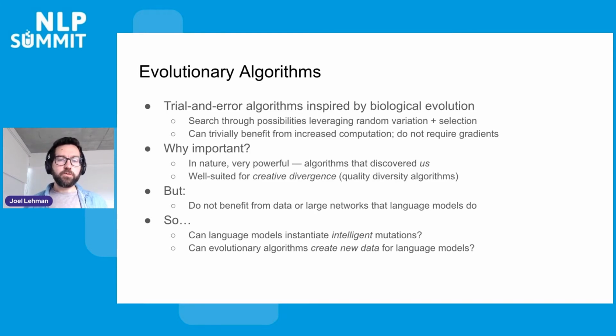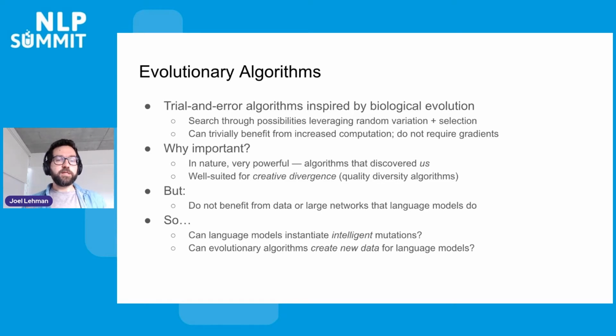So a question we ask in this work is, can language models instantiate intelligent mutations for an evolutionary algorithm? One way of thinking of this is going beyond the paradigm of just random mutations. Like in DNA, in actual biological organisms, mutations happen randomly. But if we think about humans riffing in the space of ideas, there's actually directed change. There's intelligent change to an idea. It's not completely random. If two people are brainstorming together, they're operating at a more semantic level. That's the motivation for wanting an intelligent mutation operator.